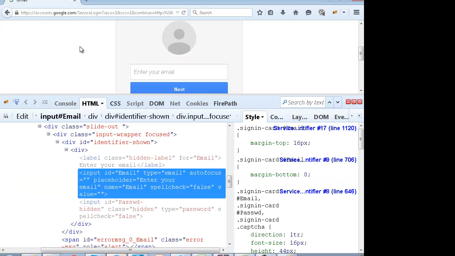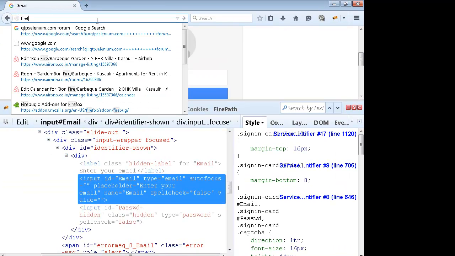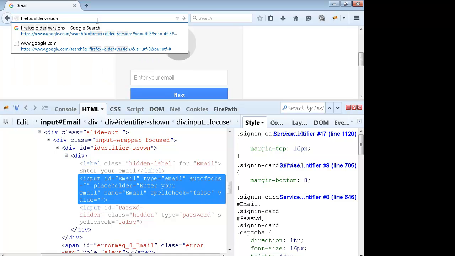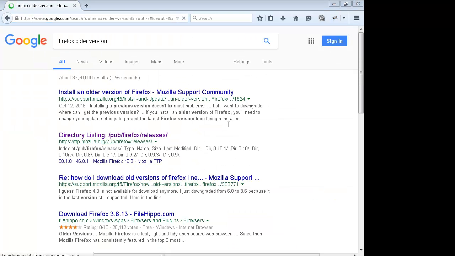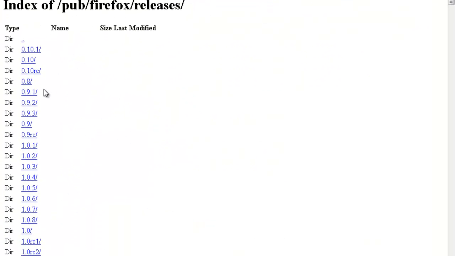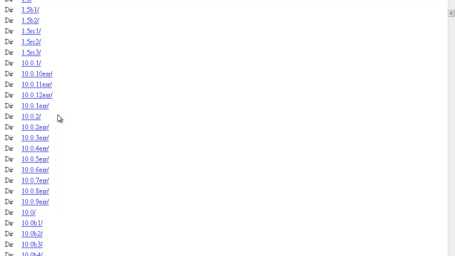Just go to Google and type Firefox older versions and you will get this website, ftp.mozilla.org, where you have got all the versions of Firefox present. Alright, so out here, hope you understand. Yeah, it will work, yes.